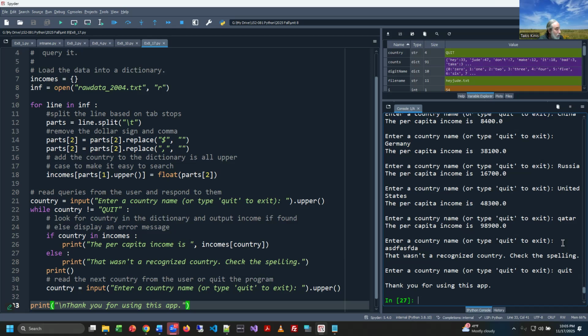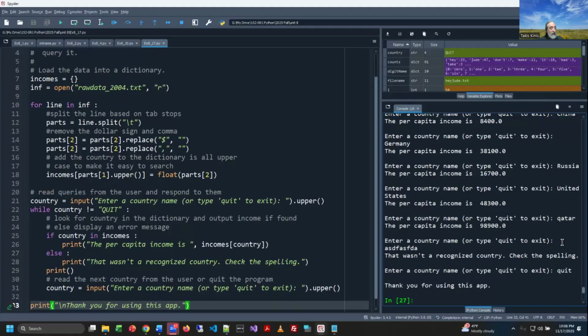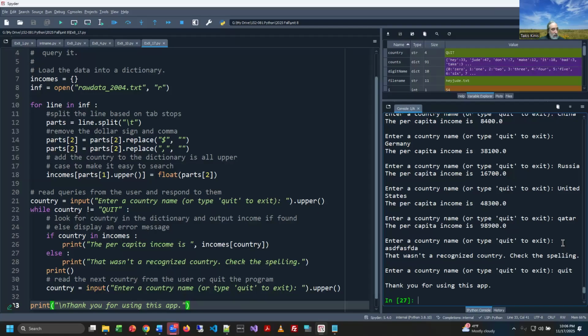I know this is a very, very quick example, and I probably would have spent a little bit more time on this if we had more time, but it's a powerful example of being able to take data files, read them in, store them in a data structure, and then write code where the user can extract information. So think of all the other types of data you could load in, and then allow the user to interact with that information. And this is just a console program. This could drive a website, this could drive a mobile app, or whatever. It's all a matter of having the data and the logic behind it to do the interface.